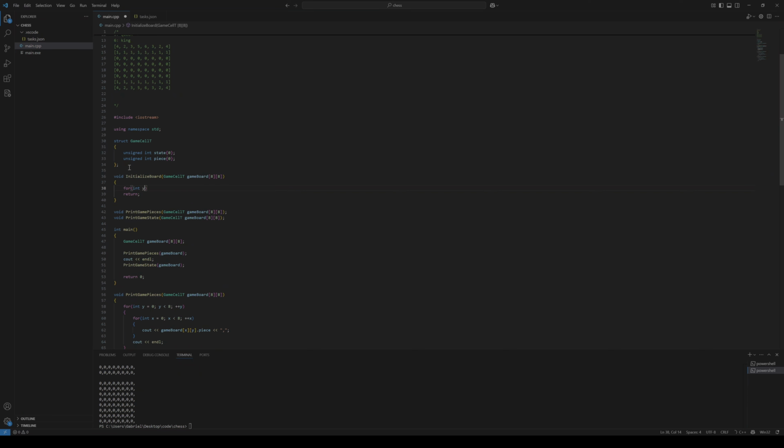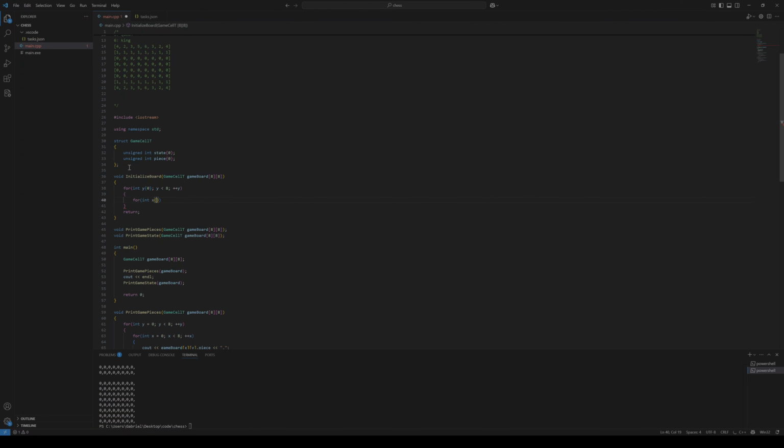I think you can do the, I don't know why one would go about doing it, but cool. 0, x is less than 8. Plus plus x. Now this is not a tutorial on how to do this. So let's get on it.